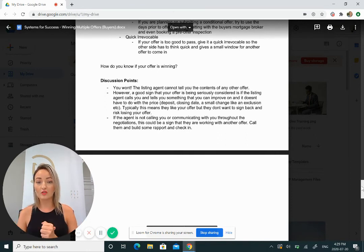And if they are giving you these little hints, bring it back to your buyer and say, hey, they asked us to make these little tiny changes. They didn't ask us to change the price, but they did ask us to make these little changes. And a listing agent's not going to make you go do those changes and waste your time if they don't see your offer as a higher one. If someone's way, way below the highest offer, the listing agent's not going to tell them to make all these little changes to improve their offer if they're not going to win anyways. So it's a good sign that your offer is a strong offer and they may want to work with it.